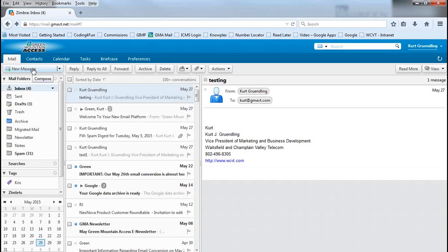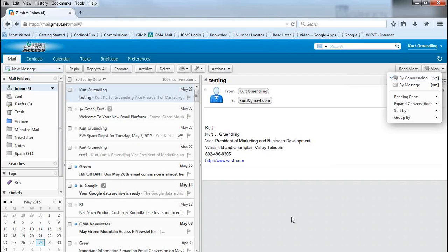So just a couple other things to point out. We're back in the main mail tab here. You have some other options here. I have the first message, this testing message, selected, so it's in the preview pane over to the right. If you go over to the view, once again, you get a down arrow over here. Right now, it says by conversation. That's conversation view, and in most mail clients that's the default now. What conversation view does is stack related messages on top of each other, and you'll see on certain emails there's a two here, a two here. That's the amount. If you're replying back and forth to a message, it's going to stack those on top of each other.